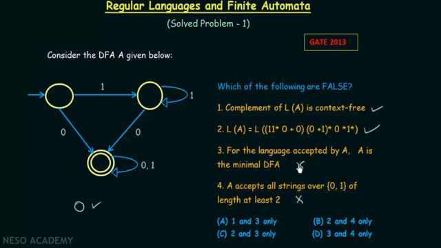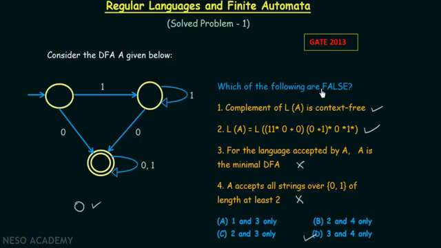Alright, so we have found that statement 1 is true, 2 is true, 3 is false and 4 is false. So which will be the correct option from here? Here the options A, B, C and D are there: 1 and 3 are false, only 2 and 4 are false, only 2 and 3 are false, and only 3 and 4 are false. So from this we found out that only 3 and 4 are the ones which are false. So the correct option for this question is option D, which says only 3 and 4 are the statements which are false. So that is how we can solve this problem.